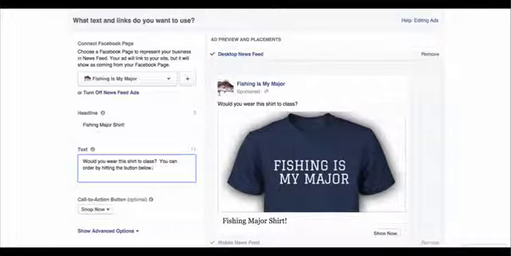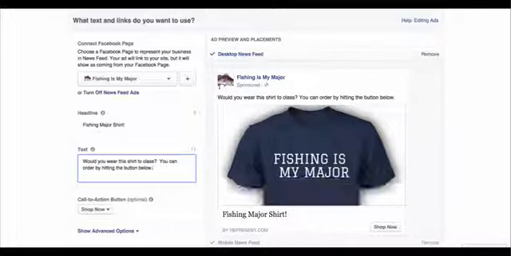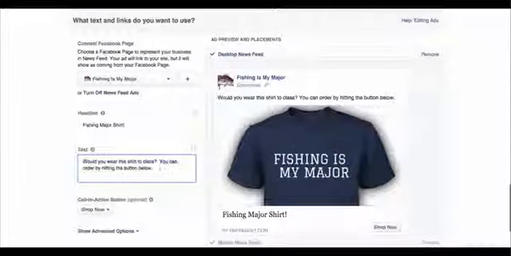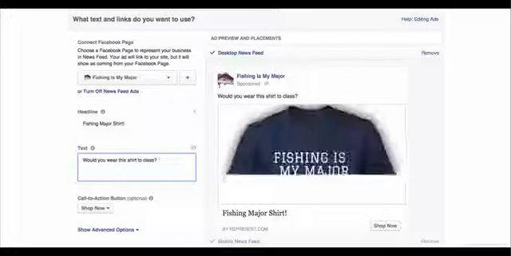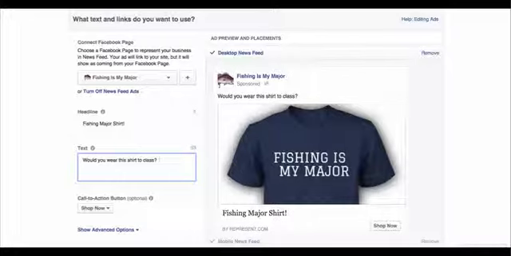So if you feel like you need a call to action, you can add that in there. But a lot of times, like I said, I'll just straight up leave it like this because it doesn't look like an ad, and people are more likely to respond to an ad that does not look like an ad, if that makes sense. They will clearly see the shop now button there. So that's really going to be your main call to action.